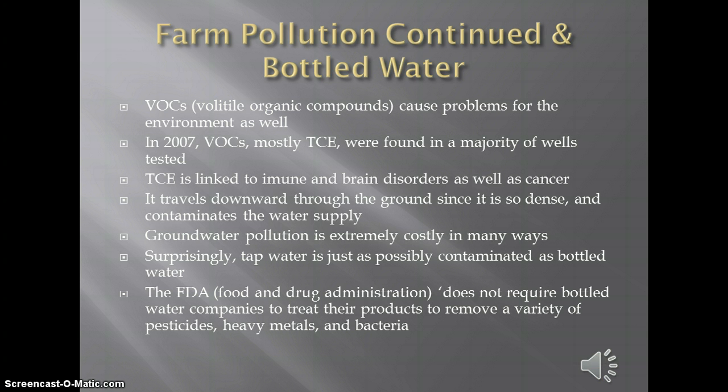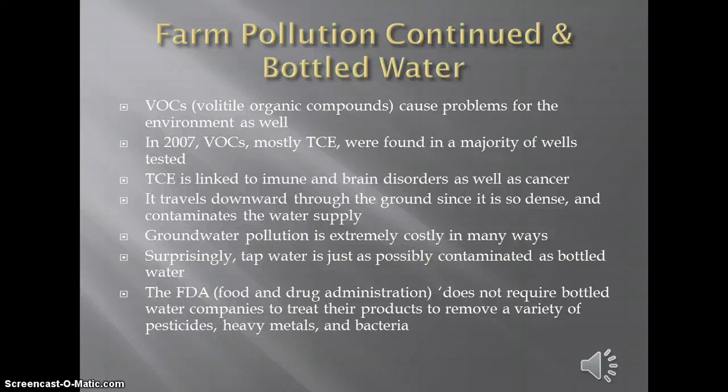VOCs, volatile organic compounds, cause problems for the environment as well. In 2007, VOCs, mostly TCE, were found in a majority of wells tested. TCE is linked to immune and brain disorders as well as cancers. It travels downward through the ground since it is so dense and contaminates the water supply.